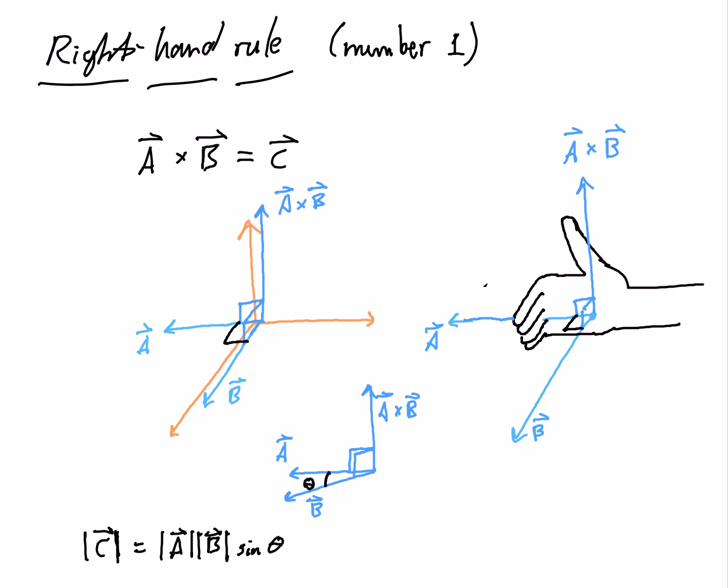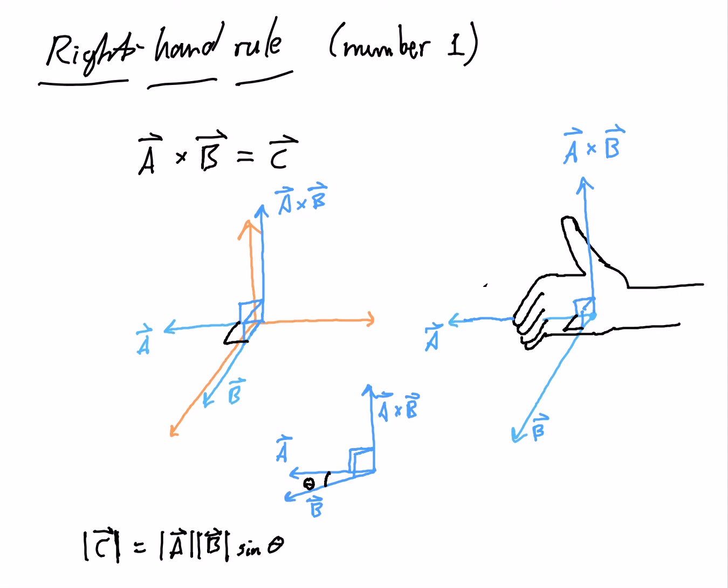It's useful to note that for theta equals 90 degrees, as in these first two pictures, the sine of theta is 1. So the cross product is just the magnitude of A times the magnitude of B in that case. Where theta is less, sine of theta is less, so the cross product is less in this case here. If theta is 0, that is A and B are parallel, then sine of theta is 0, and that means that the cross product is 0. So the cross product of parallel vectors is always 0.